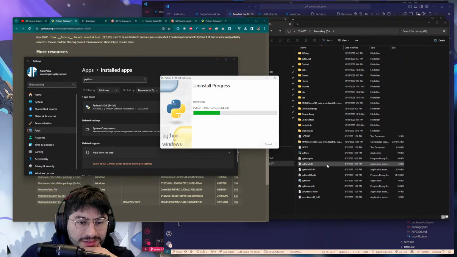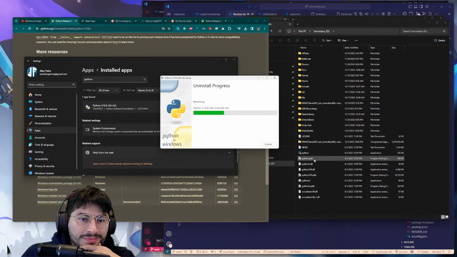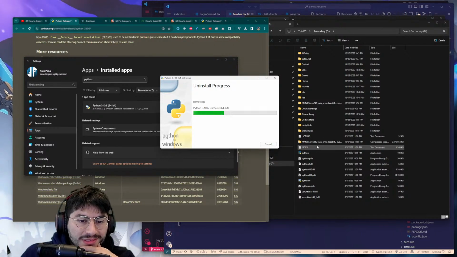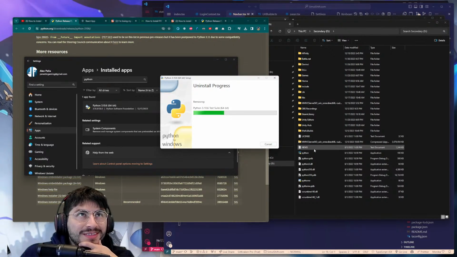It should delete all these files. This is supposed to be like my home folder, so I don't want a bunch of garbage in here.